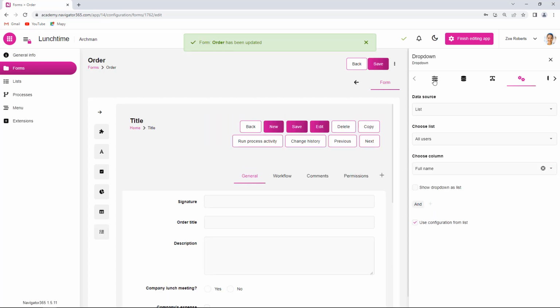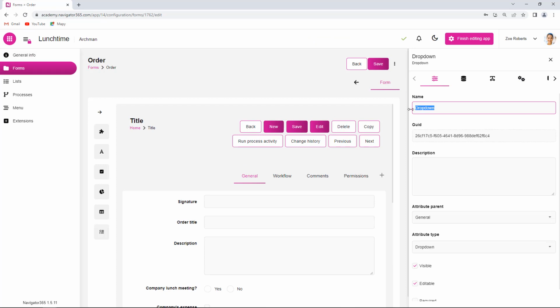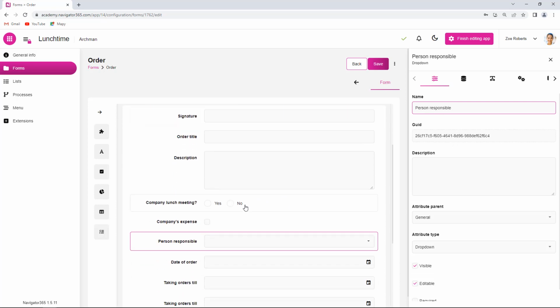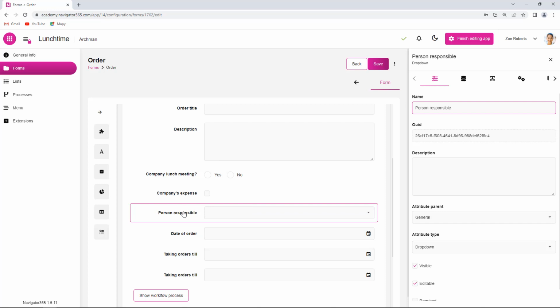and the other thing I want to change is I will change it to person responsible. Okay, to add the same type of the list of this attribute, selection attribute, would be two options.